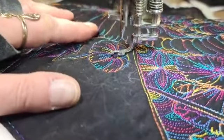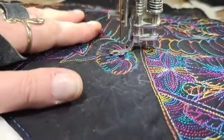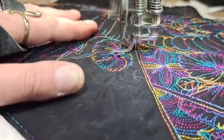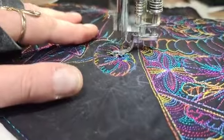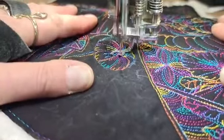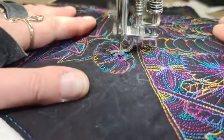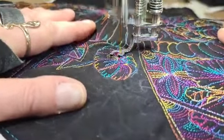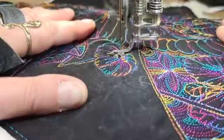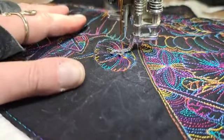If you get that zigzag, you just wiggle backwards and forwards, and it'll get you that nice zigzag messy look, little circles even, doesn't matter. And that makes it look like the center of the flower. With a bit of luck, my yellow will come through. I can't sew on it. It just doesn't seem to be. Oh, come on, yellow. Where are you? There it is. It's coming through. And let's get that little bit of yellow in that top bit there. There we go. And that makes it look nice and fluffy and like a centre of a flower.